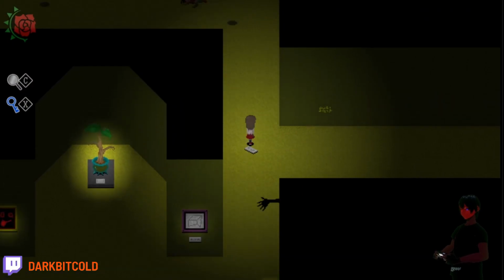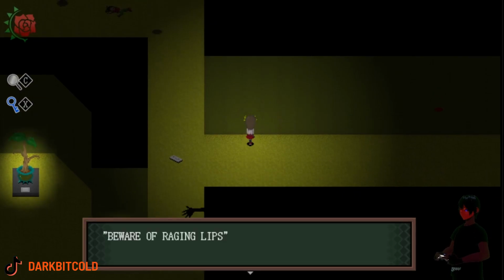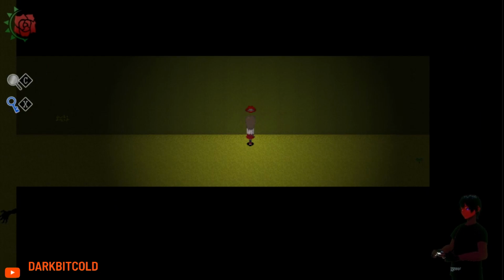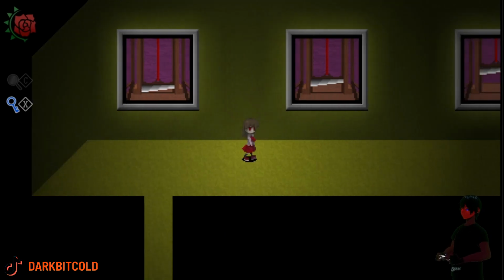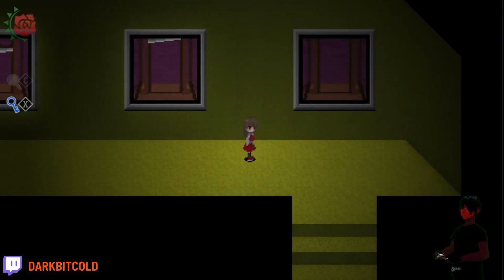Whoa! Give food. Oh, here you go. Food. Let you pass. Go through mouth. Okay. A guillotine? Whoa!